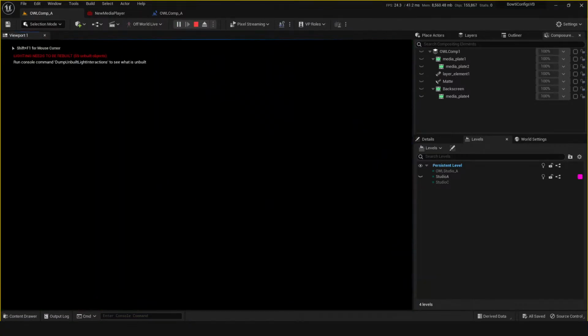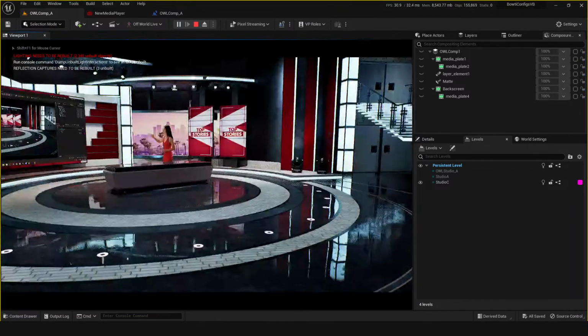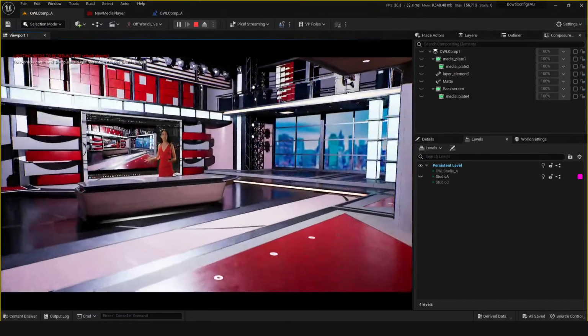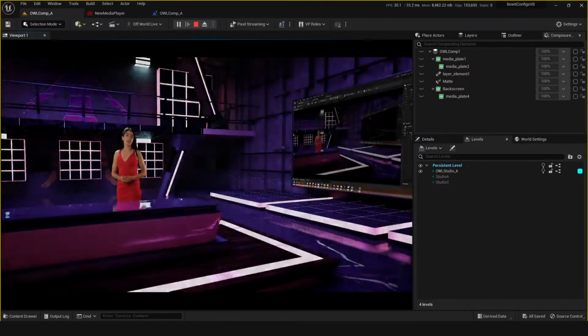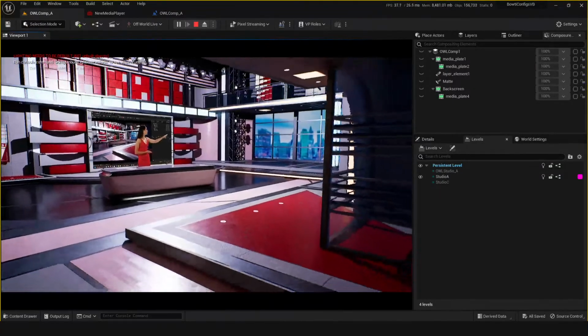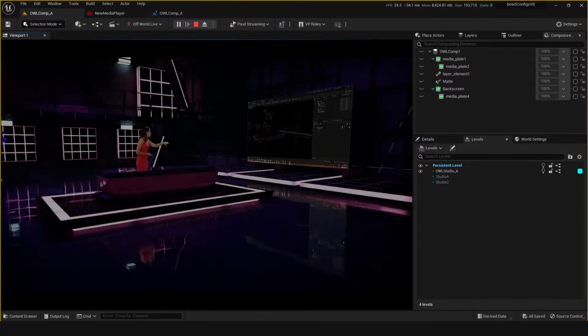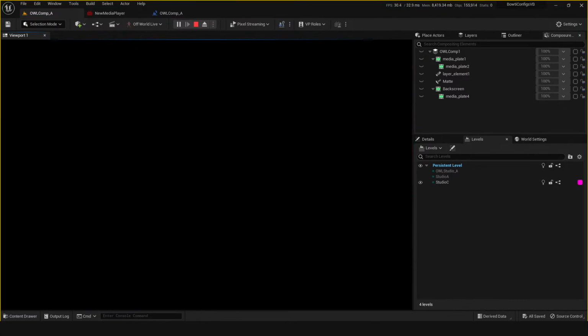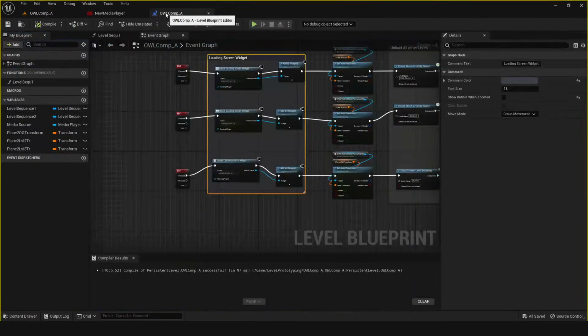And what this does is just makes a little black fade, so it kind of covers that up. Obviously you could switch that out for your logo flying in, transition effect, play a little transition video, something like that.